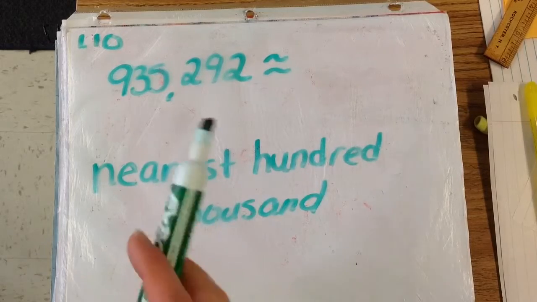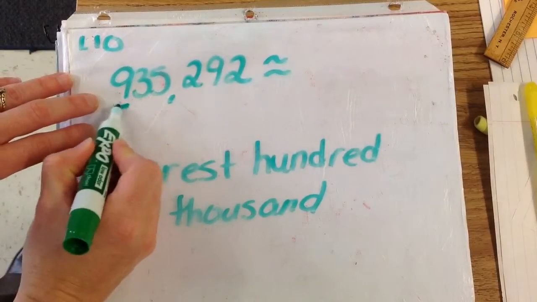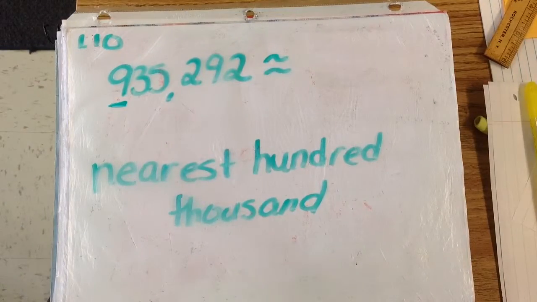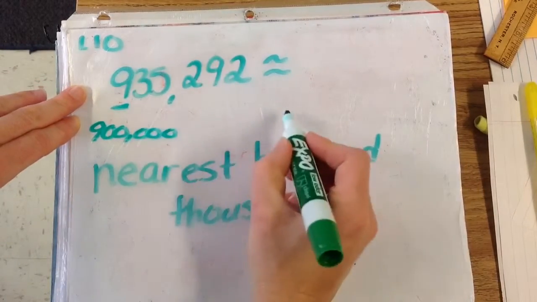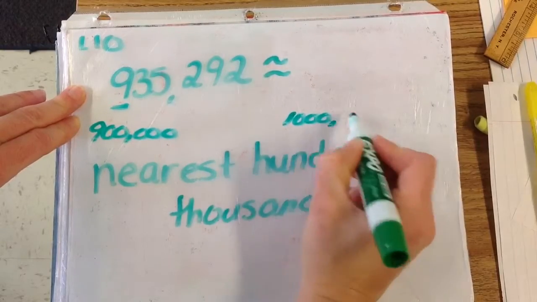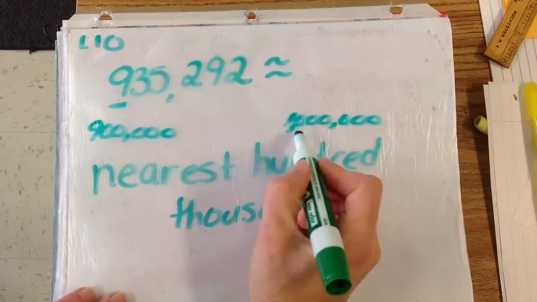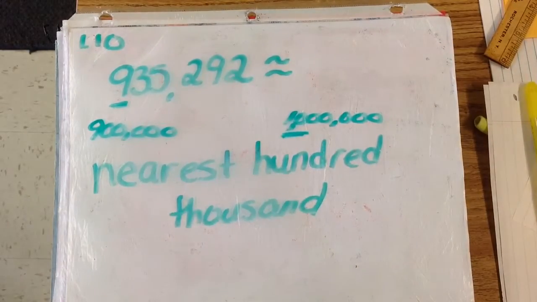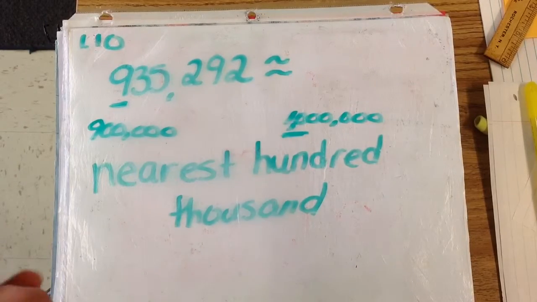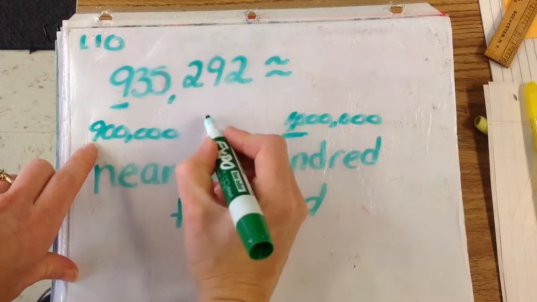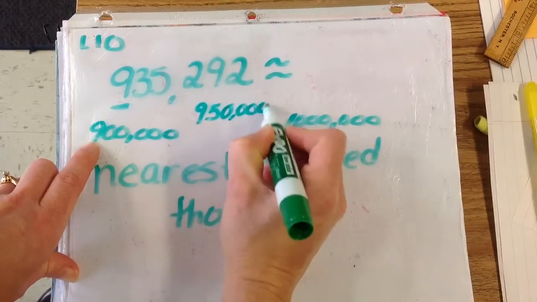So if we look at our 100,000s place, we have ones, tens, hundreds, thousands, 10,000s, 100,000s. We have 900,000s. So we are either going to round to 900,000 or 100,000 more, which is the same as 1,000,000. See that 10 right there? 10 stopped in the 100,000 place. So we have to figure out whether this rounds to 900,000 or 1,000,000. We know that our midpoint is, we keep our 900,000, our middle is 5. We have 6 digits, we're going to have 6 digits again.